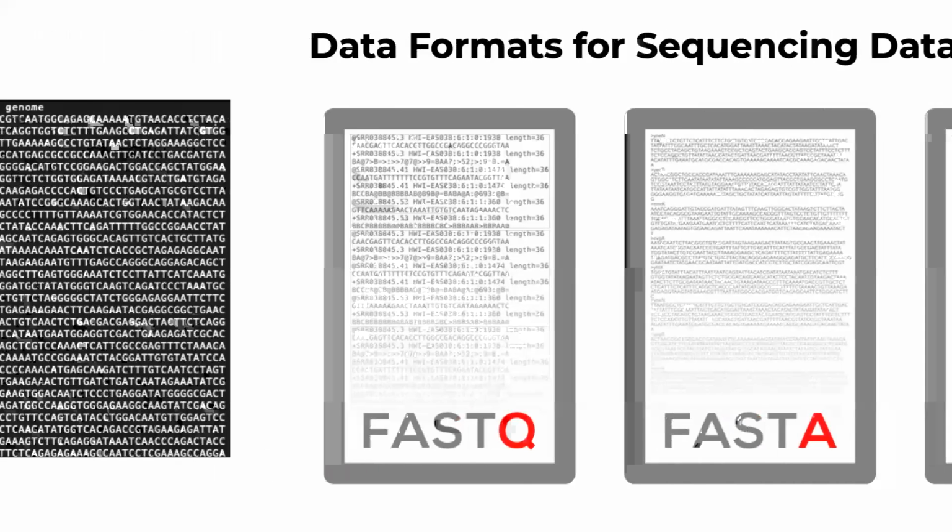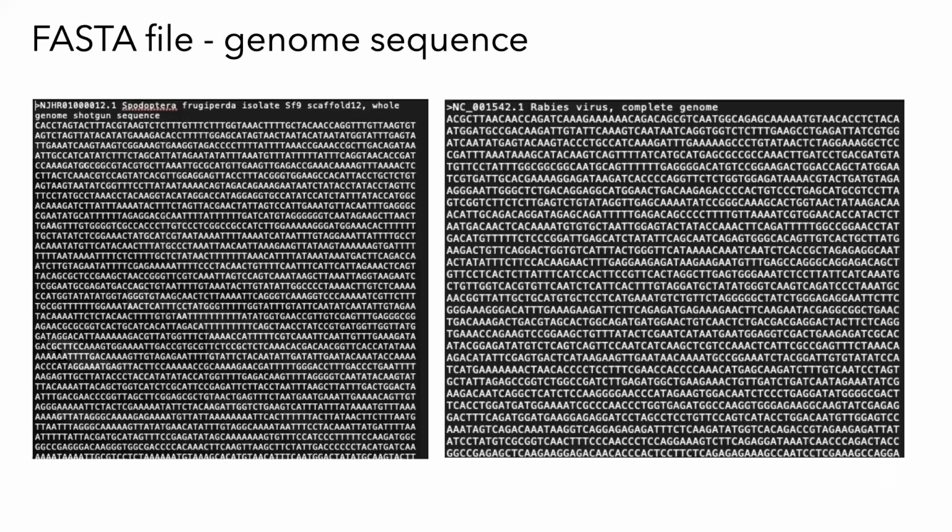So here we see FASTA files. For example, in FASTA files, you can store full genomes. Here you will have the name of that sequence. So this is the NCBI ID and the name of that organism, including a full sequence without breaks of just nucleotide letters. Here you have the same, so you can see that NC underscore something, that is for nucleotide, and then a virus, and this is the complete genome.